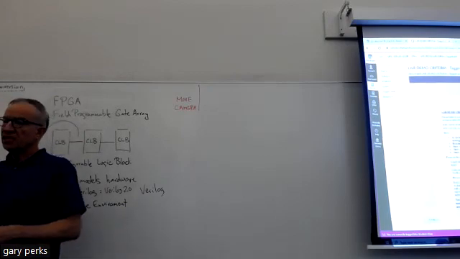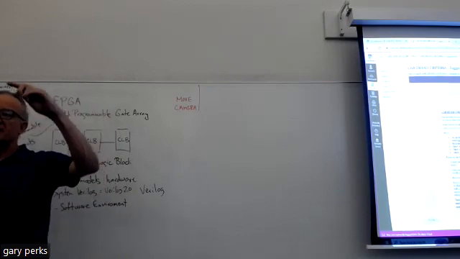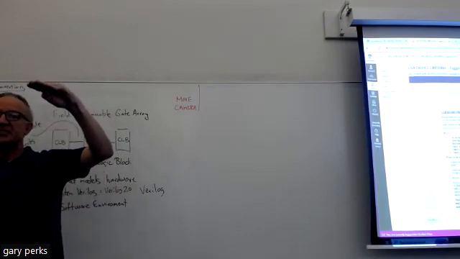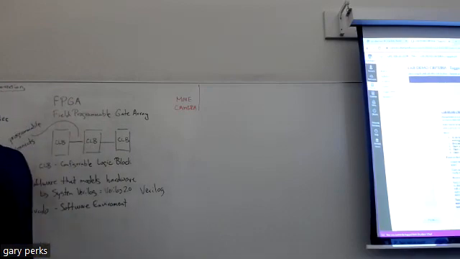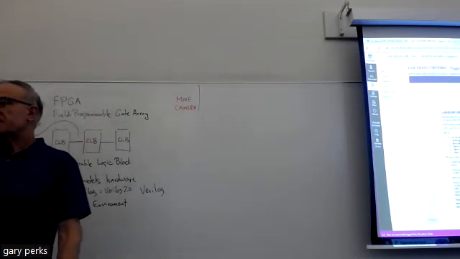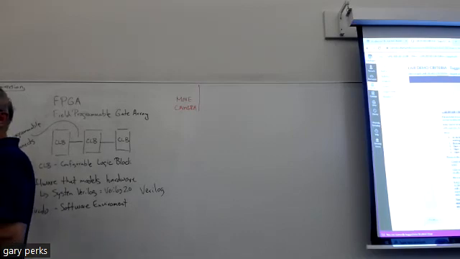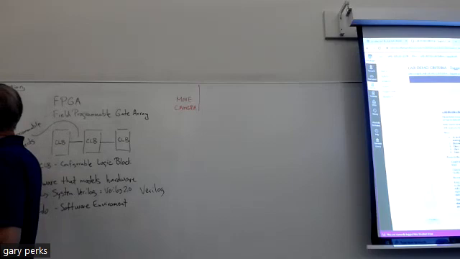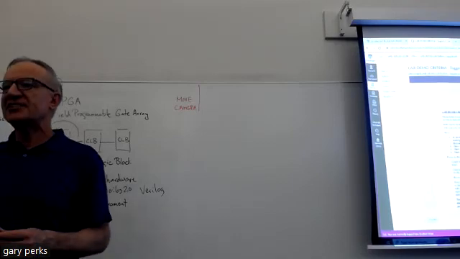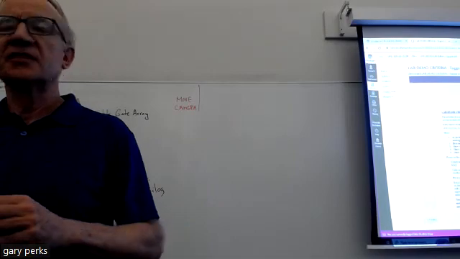But one warning that you never want to see, and if it's included in the screenshot of warnings you turn in, you won't get credit, is any warning that has the word latch. If you see a warning that says something like inferred latch, that's bad. Something's not correct in your code, and I'll talk more about the things that cause it as we go along. We'll talk about what a latch is in about 5 weeks. But for right now, any warning that has the word latch in it is unacceptable.